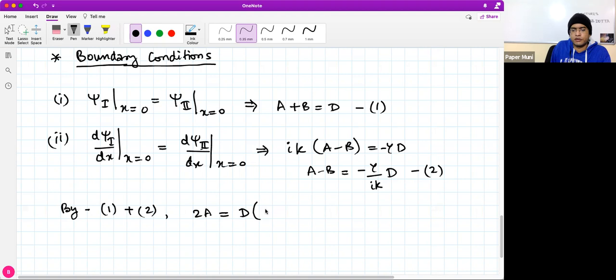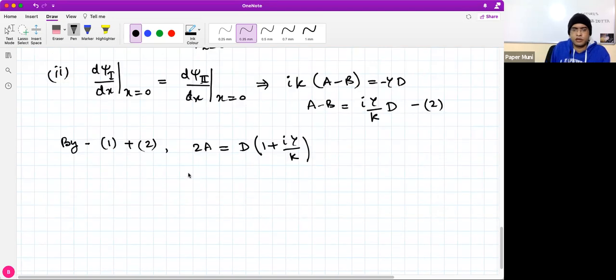Now what we have here is, if we add them, we'll get 1 plus iota gamma. And now here what we are doing is multiplying iota above and below, and we'll get this result. So we can have a plus sign here. Okay, now this looks good. So we'll have this format. Okay, and we can write d in terms of a. So d by a is equal to 2k divided by k plus iota gamma.